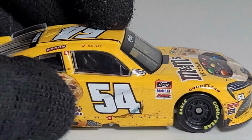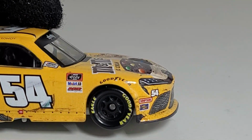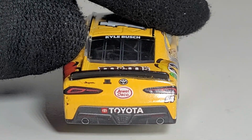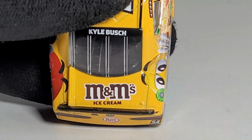And you see the exhaust ports, they're all nice dirtied. Yeah, dirty, that's a word, Brian. But look at this thing, man. This thing definitely looks like it has seen better days. Well, besides that and the paint chip right there by the Goodyear logo. On the back, we got Jewel Osco. Don't know what the hell that is, but probably a local food market or something nearby.